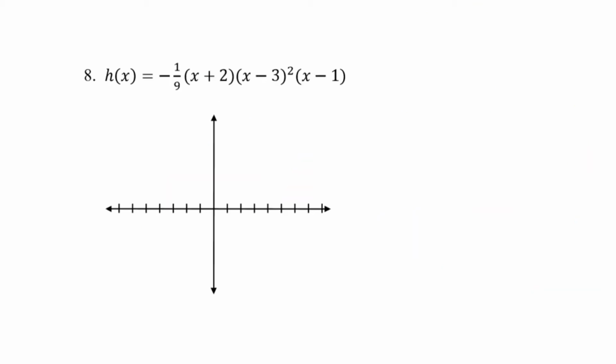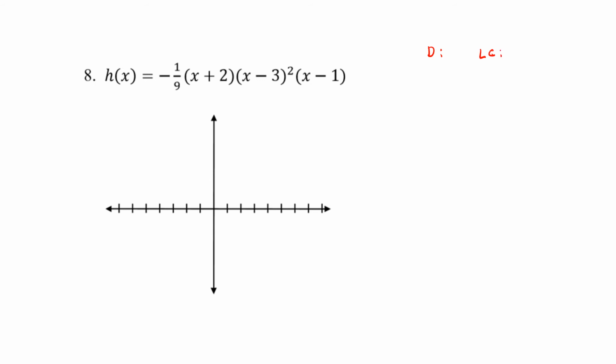All right, so here we go on number 8 from your homework. Again, I want to give you some more examples here to follow if you need some more help. We're graphing, going through the same steps. You need to find the end behaviors, x-intercepts, y-intercepts, and then we can graph. Now, let's start with the end behaviors. Again, end behaviors mean we need to find the degree and the leading coefficient.